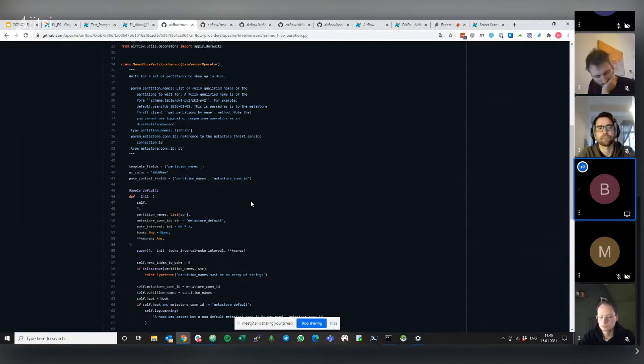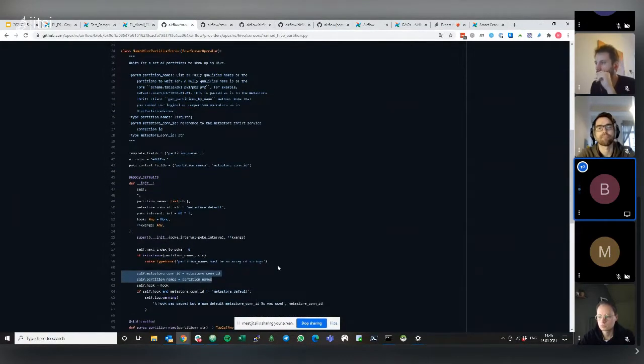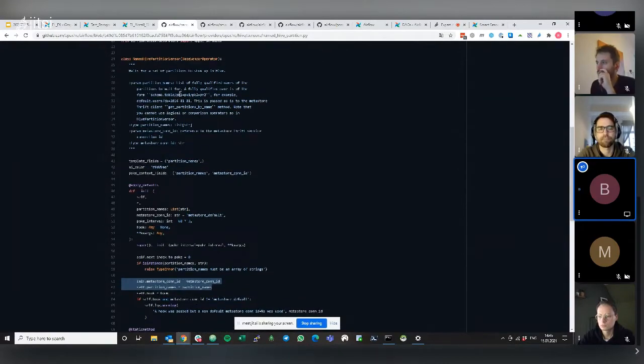And then what it does is, if it's a smart sensor, then it will try to fetch the attributes of these fields and store them in the metadata database. Then it will delete the instance of this operator.